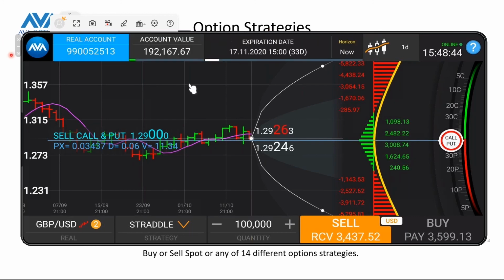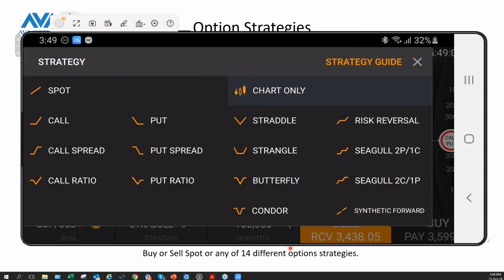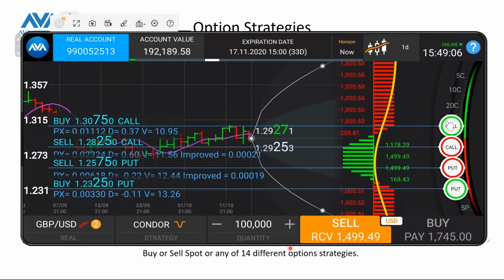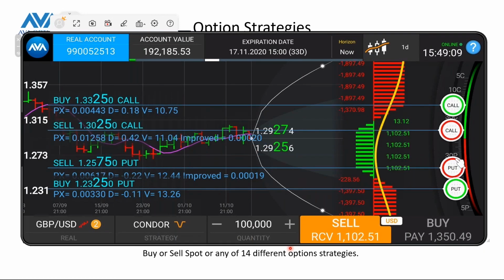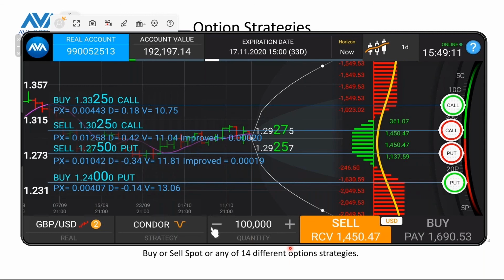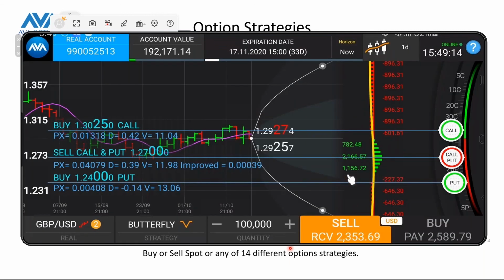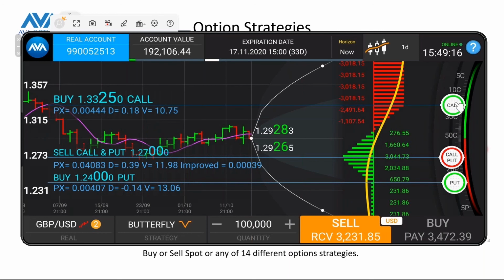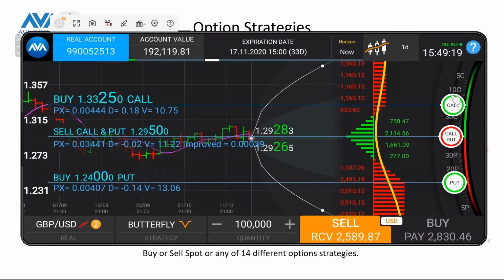Now, what if you say, I don't like this. This is too risky. I'm not willing to take exposure both on the upside and the downside. That's where things like the Strangle come into play, or a Condor. A Condor uses 4 options. Actually, let's choose the butterfly instead. The butterfly is a lot like the straddle, except we're going to buy protection on the outside.